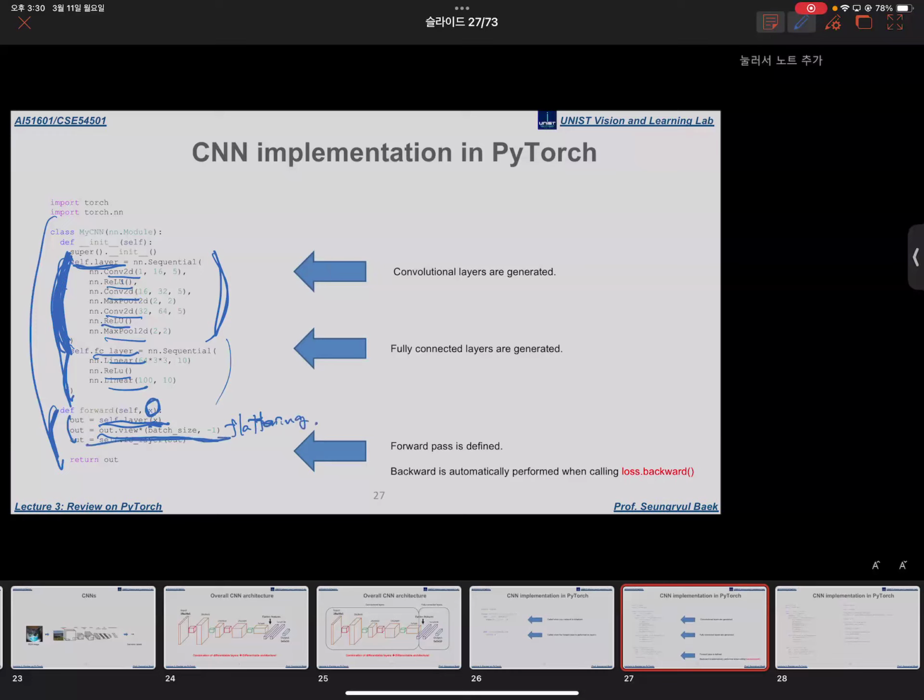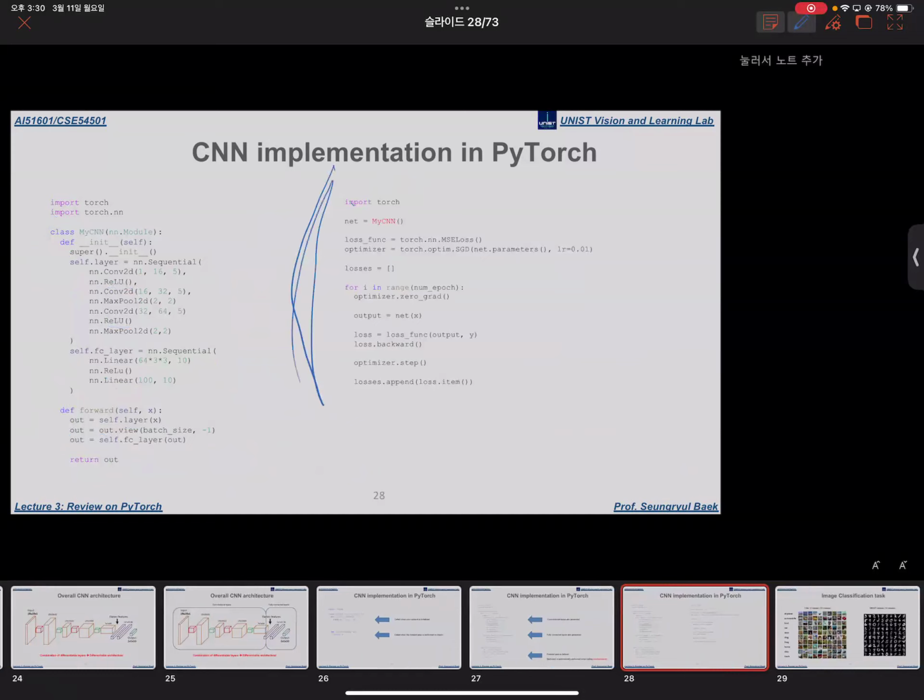You flatten that, and you will also input it to the FC layer, and you will return the final output. So you have to define these two things, the network structure and the forward rule. Then you don't have to implement the backward or parameter update rule because it is inherited from the upper class, okay?